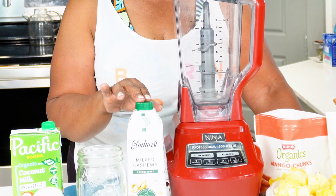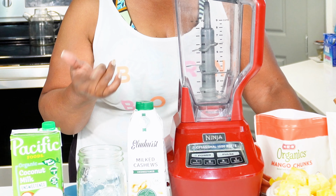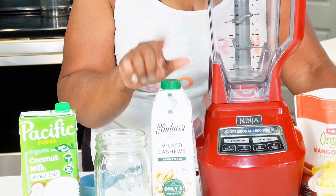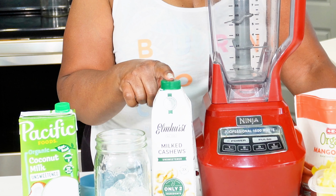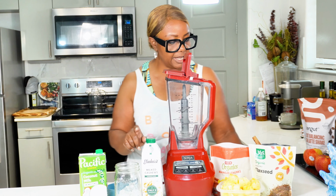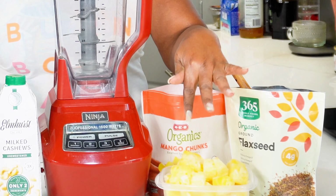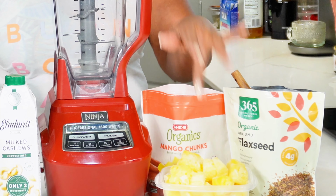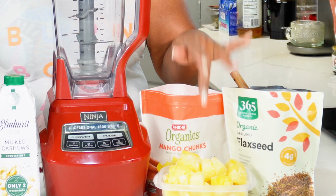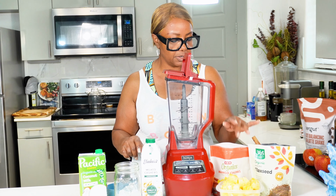Now, she had almond milk in hers, but when I was actually at the grocery store, I saw a lot of additives in the almond milk. So I decided to go with the two ingredient cashew milk, and I thought that would give me another good twist to it. And then I'm also using some fresh pineapples. I actually ended up buying the fresh pineapples, but I wasn't using them quick enough, so I decided to just go ahead and put them in the freezer to preserve them a little longer.